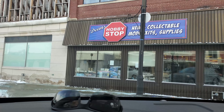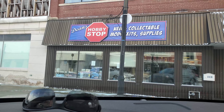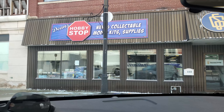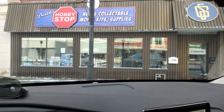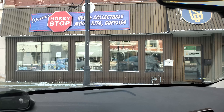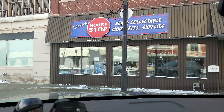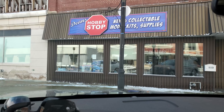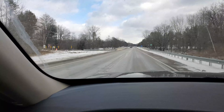Well, we're leaving the hobby shop - this is Dean's Hobby Stop in Owasso, Michigan. Sad news: as we're in there, she's telling us that they're shutting down in the fall. I thought no, because they have so many kits in there. I gotta come back. So okay, on our way home. Let's take a look at what we got and we'll see what the old river looks like - we're almost home.